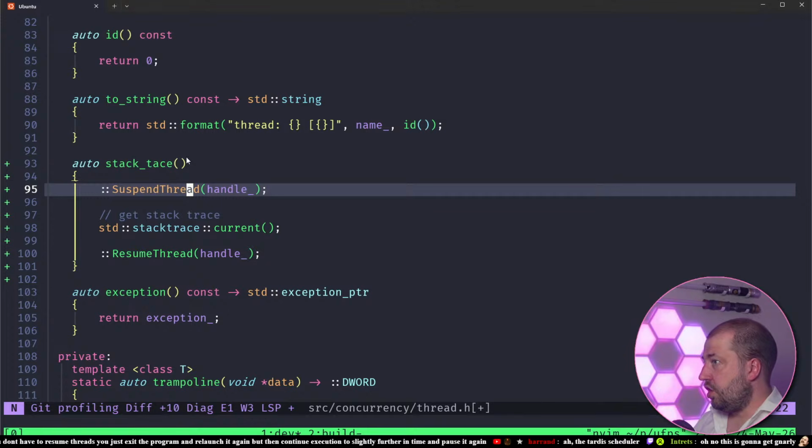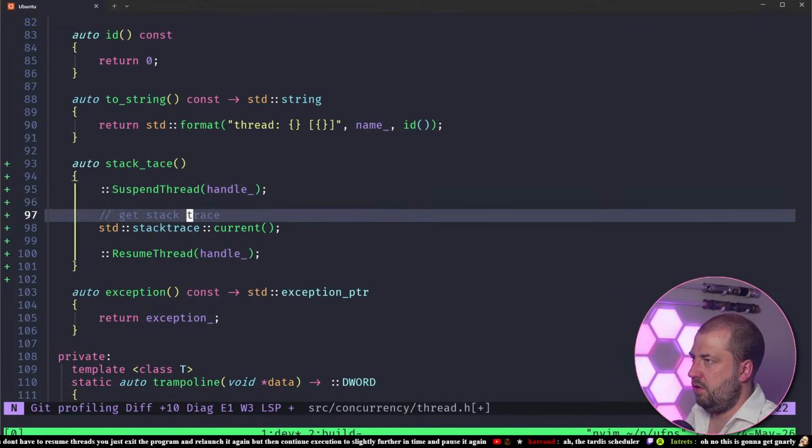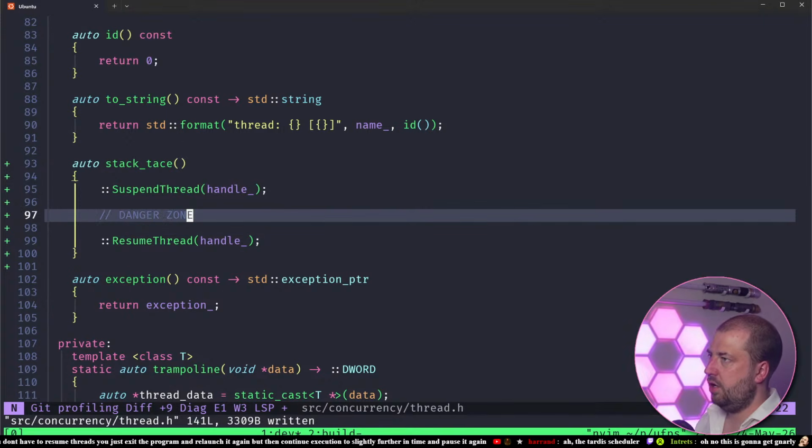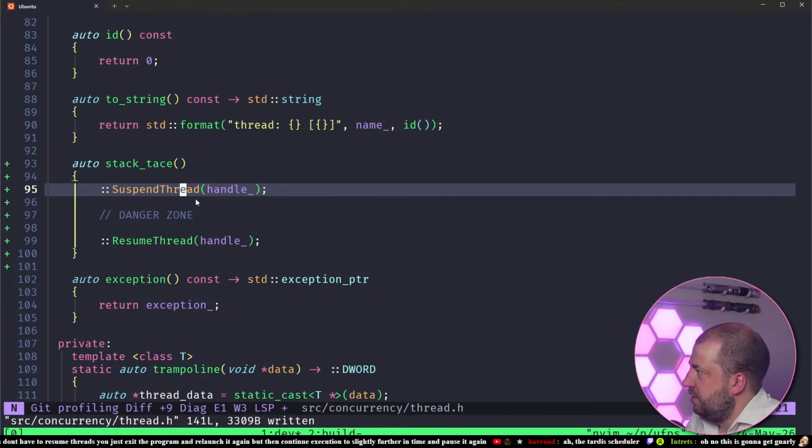The other issue is that this now, right, is the danger zone. Make all the arch references that you want, it's absolutely fine, I expect them all. You cannot reason in any way, shape, or form about what the thread was doing when you suspended it, okay?